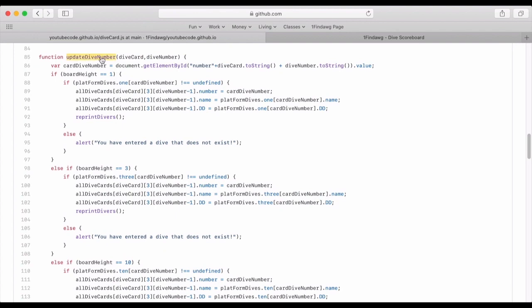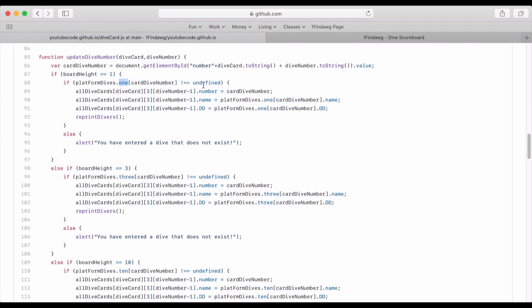Update dive number, basically the same thing, a little bit extra though. So we're going to first grab whatever that dive number is that was entered. If it's board height equals 1, then we're going to search the 1 part of the object.